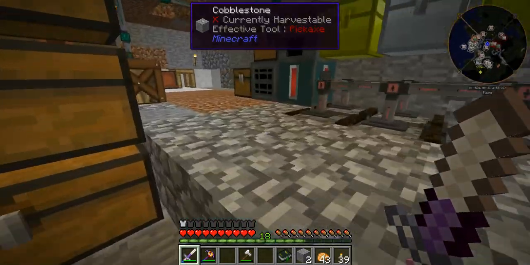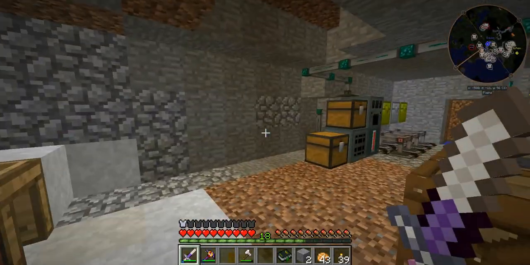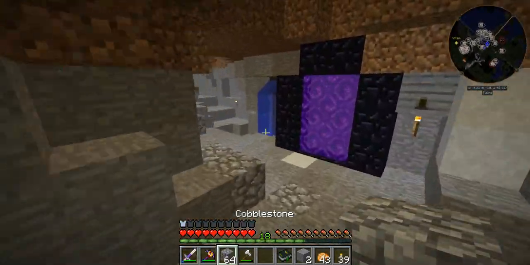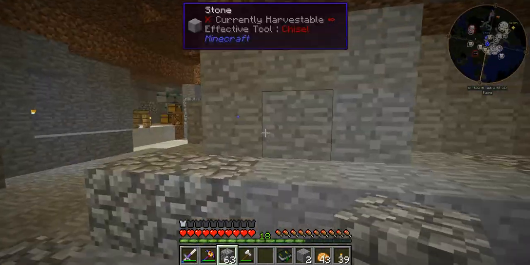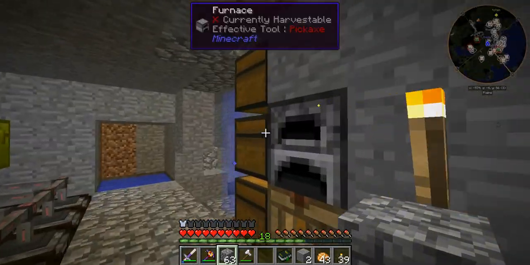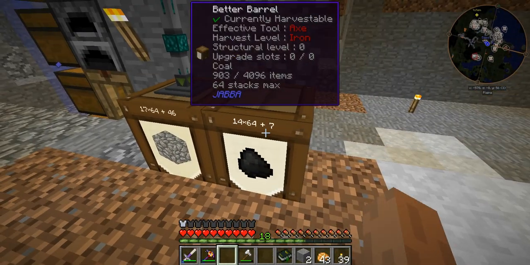That sheep is never getting out. The sheep's gonna stay in there, God knows how long. So these barrels, guys, I do think they were a great addition to my system, because I thought that my chest was absolutely bomb loaded with coal and cobblestone, so I thought I would store them in these barrels.